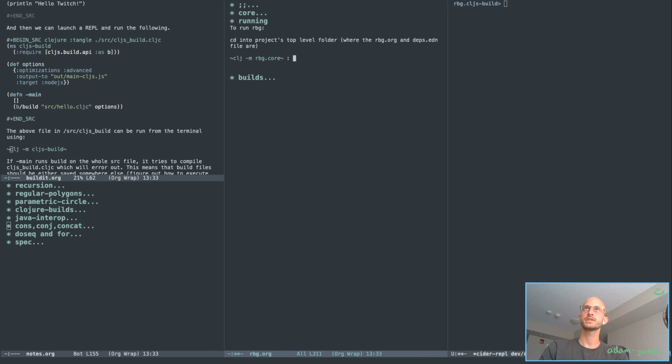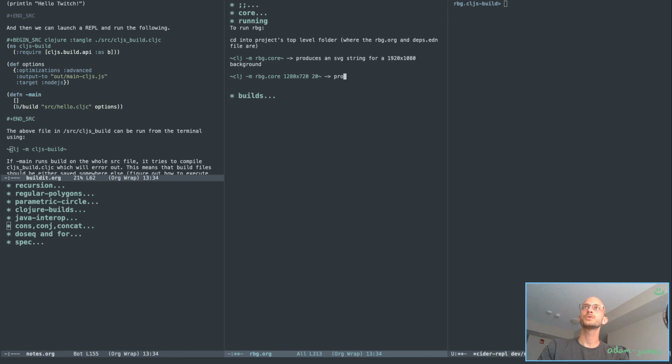How do I want to format this? Produces an SVG string for a 1920 by 1080 background. And then this clj -M -m rbg.core, and you give it, let's say, 1280 by 720, scale of 20.